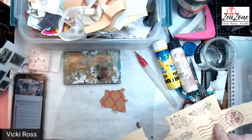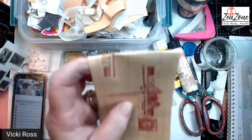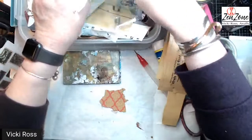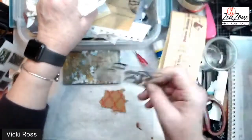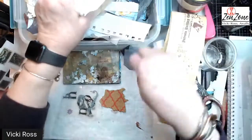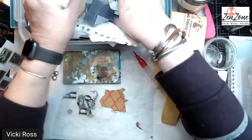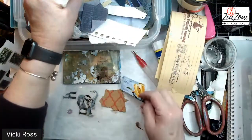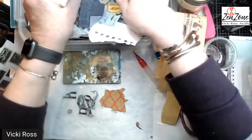Well, I kind of wanted red. These are all so long. Seek and you shall find. Well, there's some stick-on letters from somewhere. More bottle. It's too big. Too big.